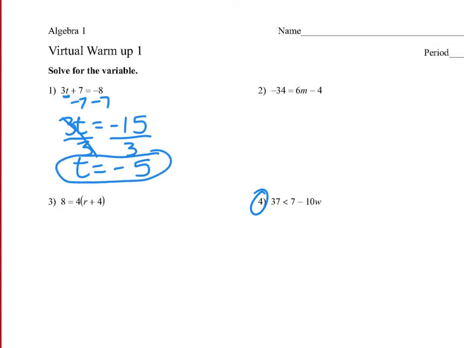Now that's the only one I'm going to do for you because the rest of these are very similar to that. Number 2 is almost directly similar. Number 3 just involves an extra step. And number 4, of course, is the inequality, like I said. Nonetheless, I look forward to seeing how you do on this. And please make sure you submit this in Canvas as it is for an assignment grade.